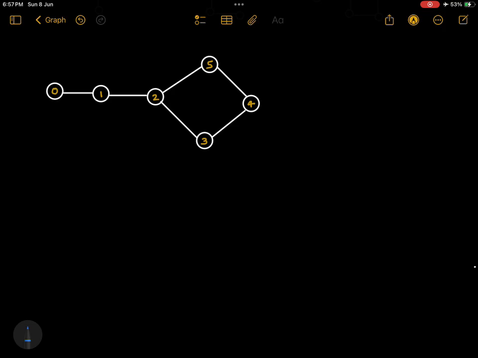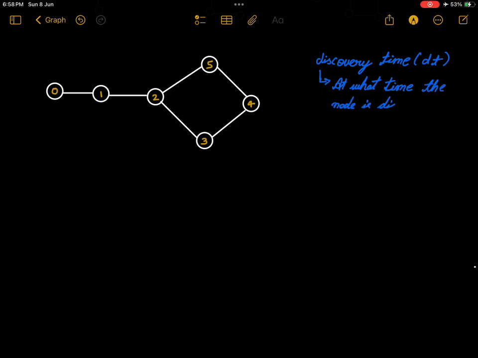So let's see how we're gonna do it. First, if you remember in our detection of bridges, we used a vector called discovery time vector. It will store the time at which the node is first discovered. And the second property which we store is low.